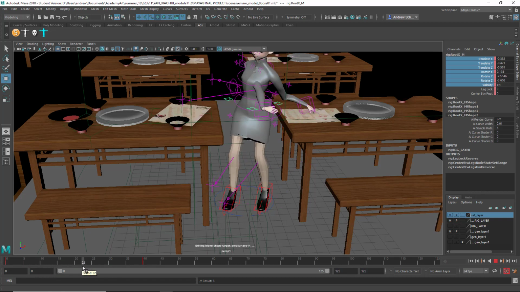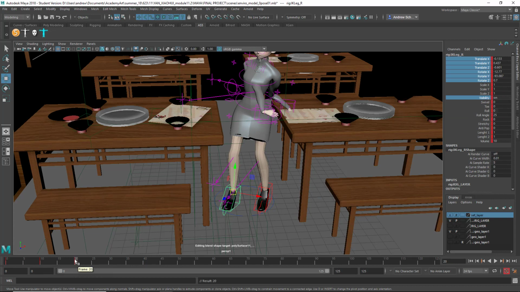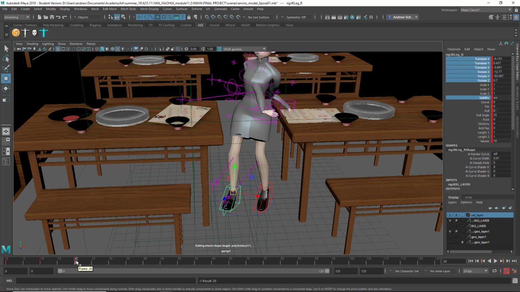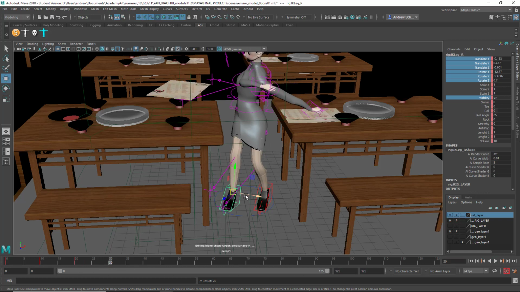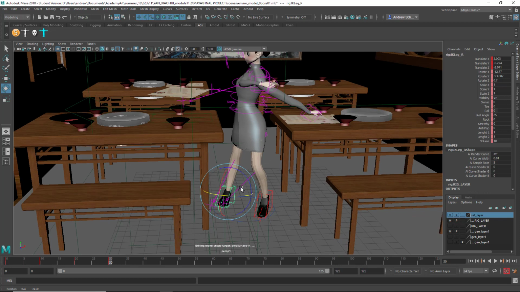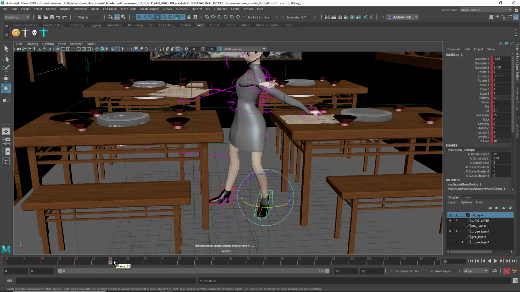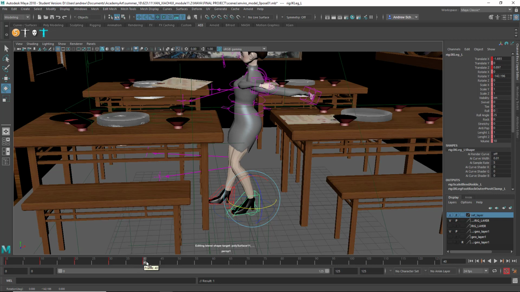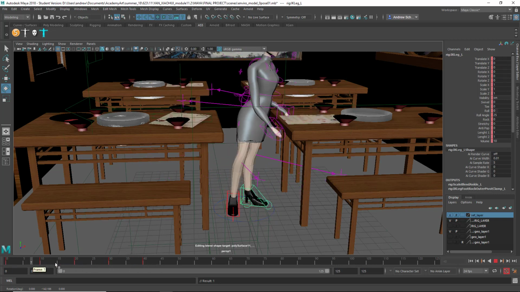So step, hold, step, and then for this one, make sure there's a keyframe here so it holds between these two. This one holds between 10 and 20, and then now that one's holding. This one can move and rotate more, something like that. And then go back here, make sure there's a keyframe there, hit S, and then this one can move into position, whatever, something like that.